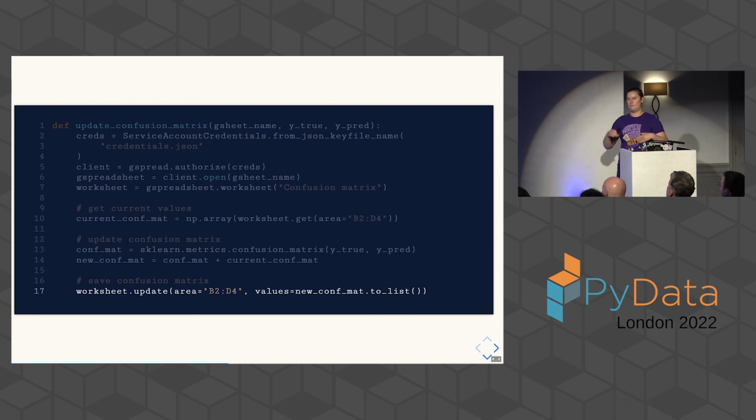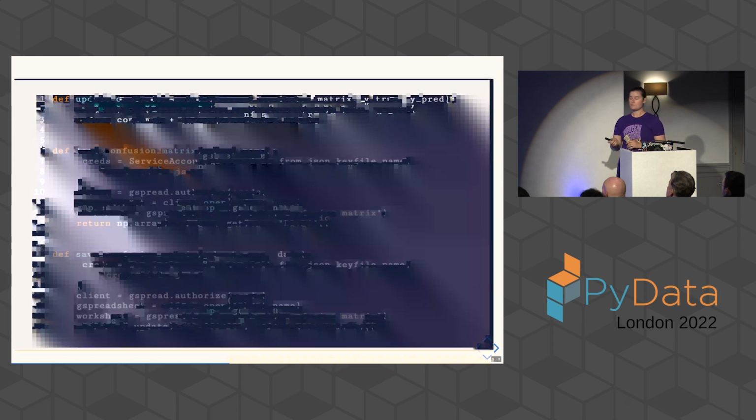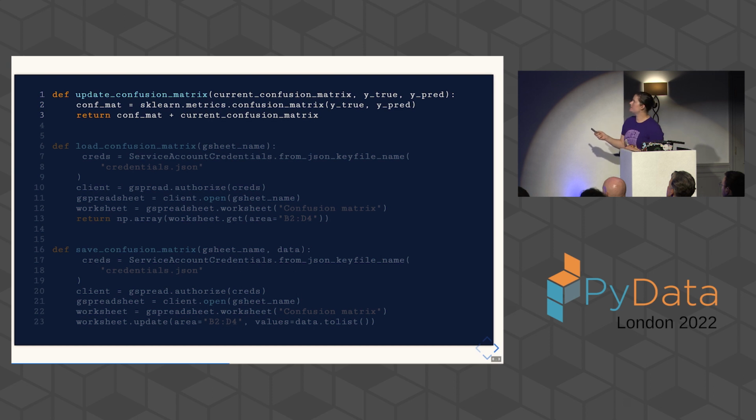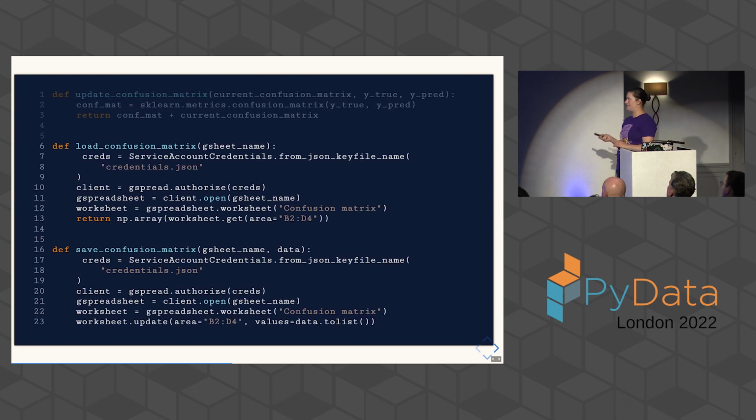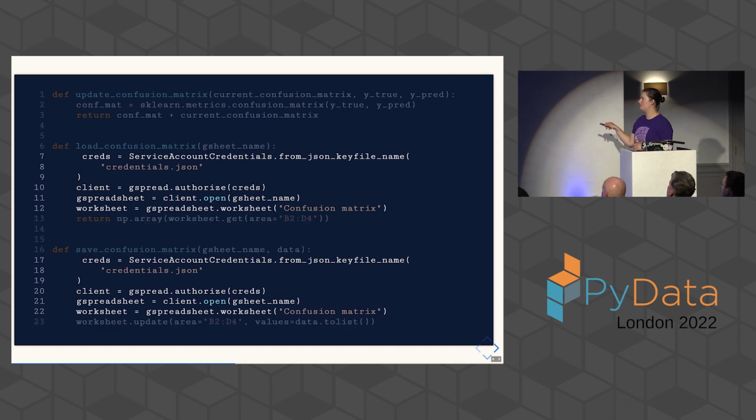Okay, so this is the function doing a lot of IOs. Let's try to put it into an onion architecture style of coding. So at first, we're going to extract the functional core. So here it's very short. Once again, it's just adding two confusion matrices. So, okay, we'll not talk more about that. The interesting part is the other part, which is the loading and then the saving of these confusion matrices.